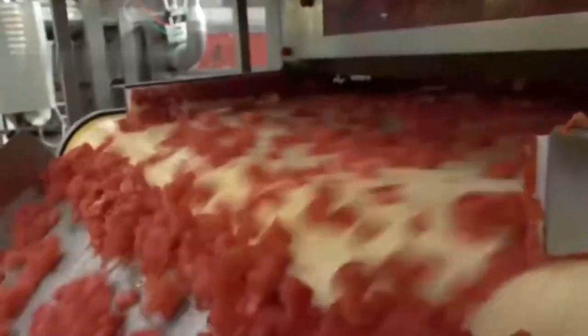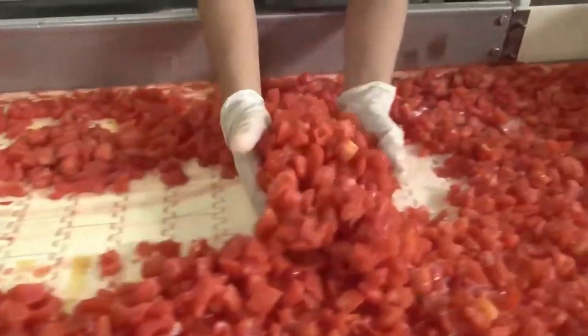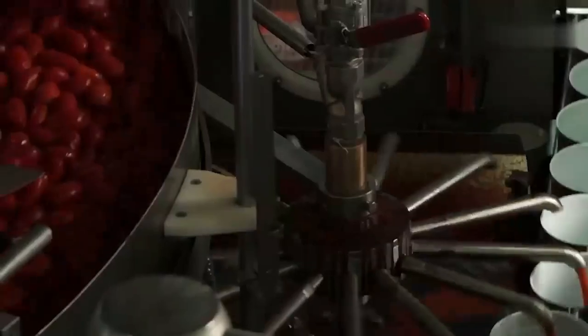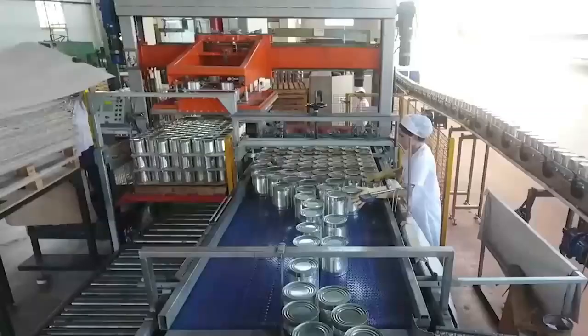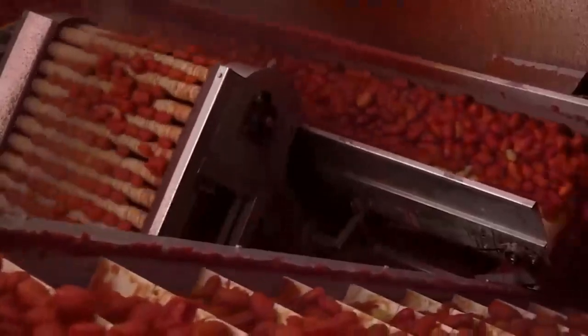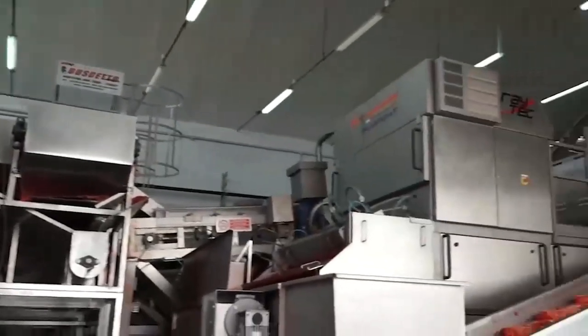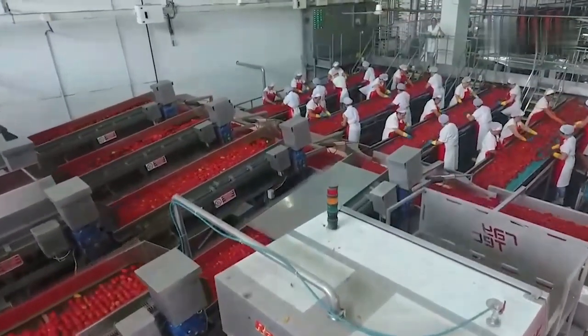Nothing is wasted, and any leftovers on the rollers are rinsed off with water. After adding water, the paste is smoothed out and sent to storage vats where it can be kept until needed. The ketchup consistency becomes smoother and thicker after homogenization, which gives all the particles inside a consistent, equal size. This is accomplished either mechanically with a high-pressure machine or chemically with starch, xanthan gum, or other thickeners. The ketchup may also go through pasteurization to increase shelf life and aeration to remove oxygen.